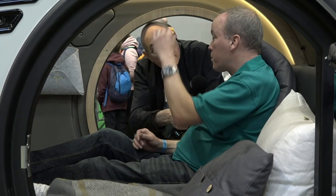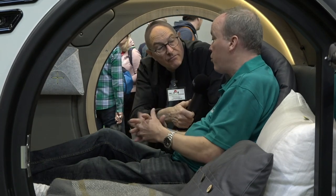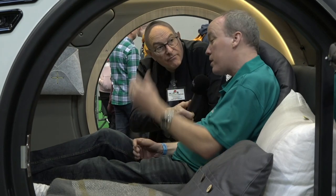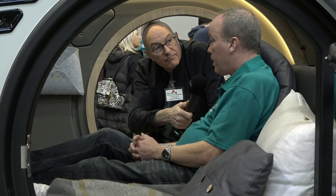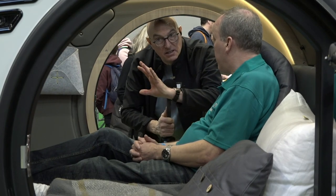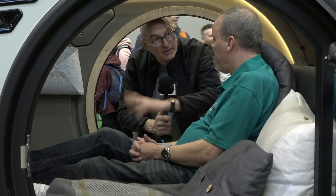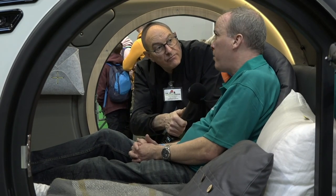It also comes with a room at the back — essentially a tent — so you get a really big room back there. There's an awning at the side which comes down to the ground, giving you a bit of privacy when getting out of the vehicle. Once you've rocked up to the campsite, you can pull out the awning, set yourself up with a dry area for cooking, and the room can also be used for sleeping — it's two by three metres.